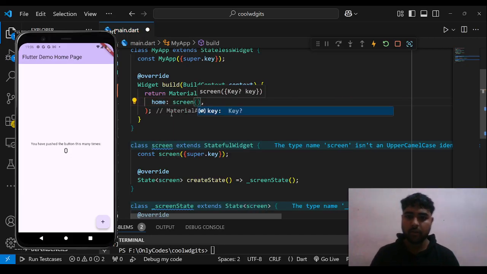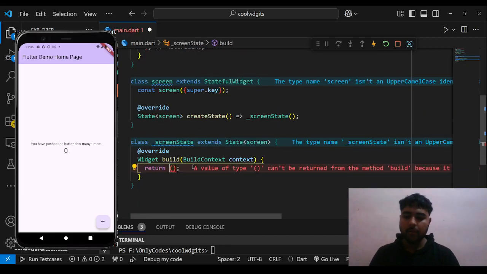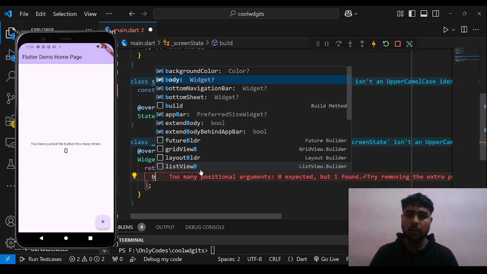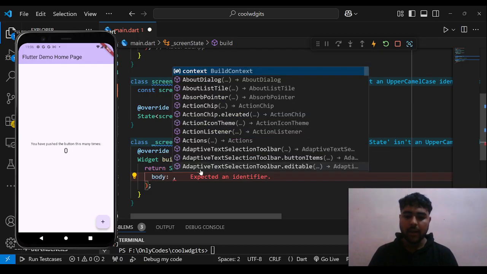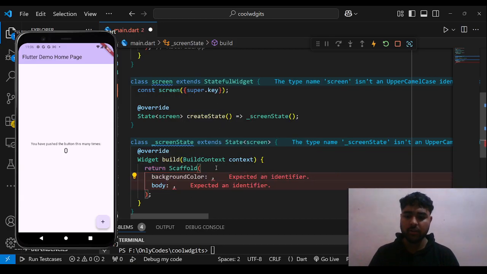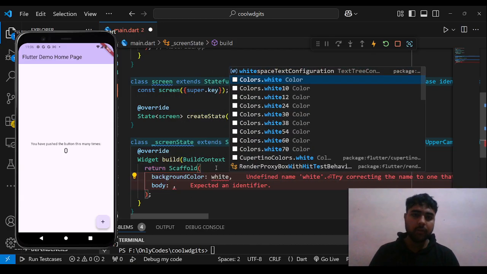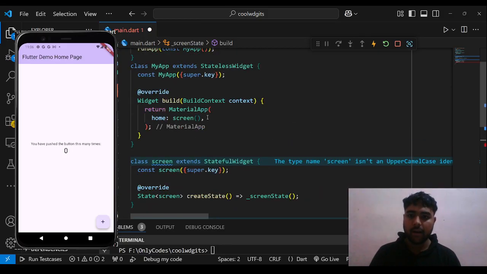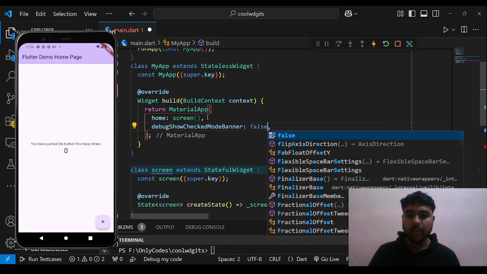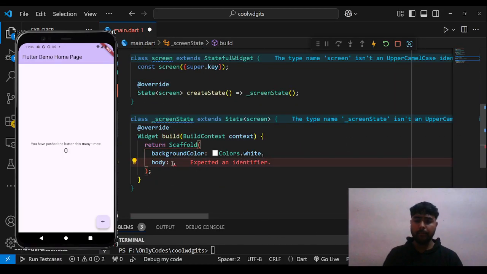Change this container to Scaffold, and inside Scaffold we'll call the body widget, and inside it let's give some parameters. For example, let's give the background color of our screen as white, because our changes will be more visible on white. You can also set the debug banner to false. After that, let's create the main screen.